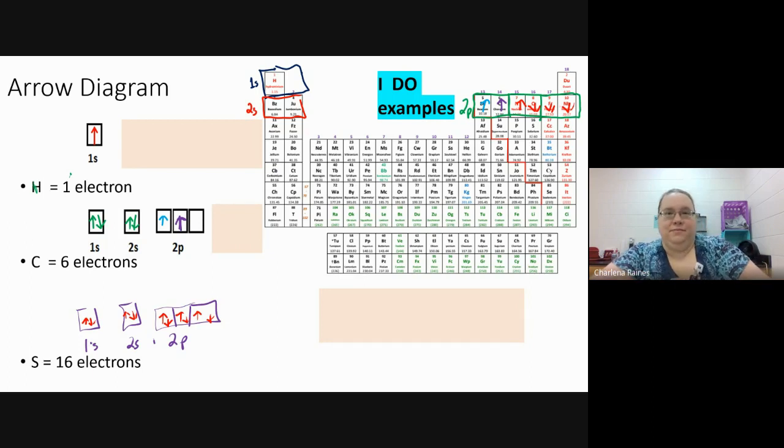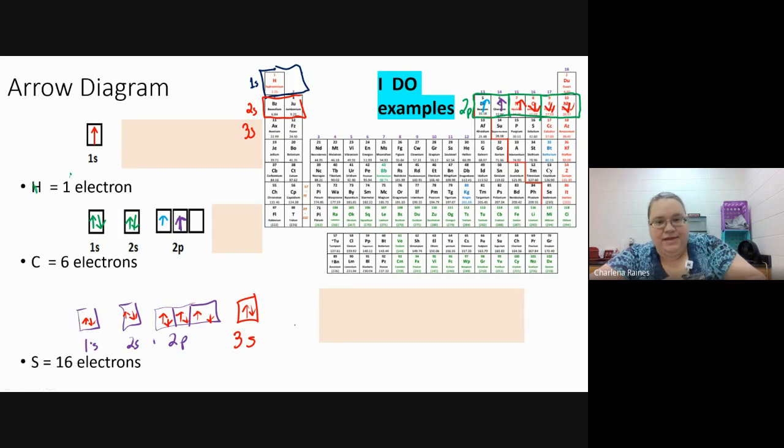All righty. Well, next comes 3s. S gets 1 box. We're trying to get all the way to S. I don't have my fictional table, so I can't read that name. I think it's Solarium. So 2 electrons can go in there.